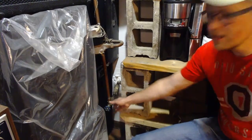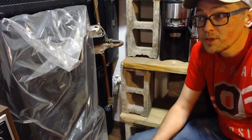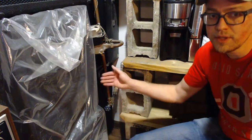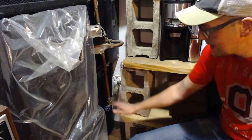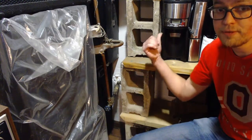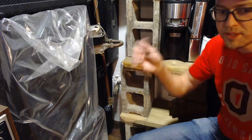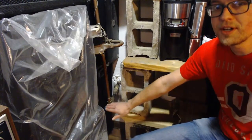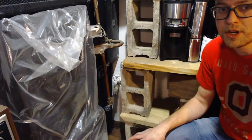On older shutoffs, sometimes it's a little difficult to get them turned off, and if you end up in a situation where you cannot get the water completely shut off, like you try to shut it off and then you go turn on a faucet and it still runs and there's still water in the line, you might have to have the shutoff replaced. That would take calling your utility company, having the water shut off on the outside. They bring a really big wrench and they stick it into the ground and turn your water off out there. Then a trained plumber would come and replace your shutoff and redo all this plumbing heading into your meter. And then you would be able to shut off your house water.